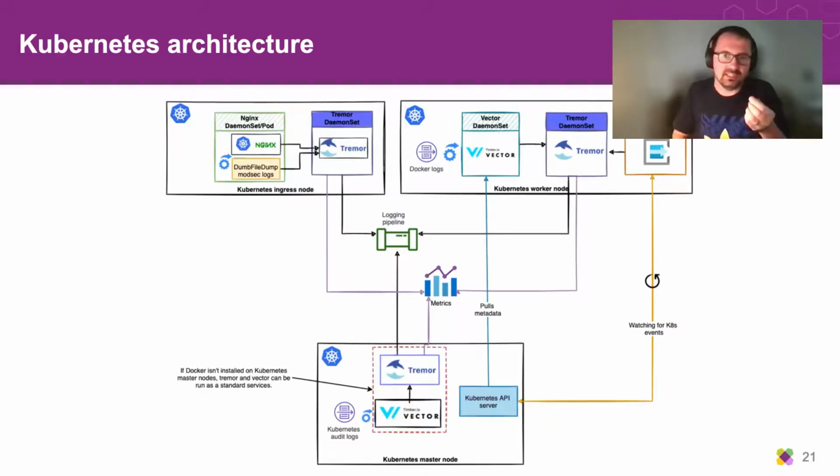Another use case is we're using FileBeat, for example, on the worker nodes. But we had a lot of performance issues, you cannot run a lot of pods on one worker node. We were not happy with FileBeat. This is still in the POC, but we decided to use Vector. It's written in Rust as well. It has way better performance.